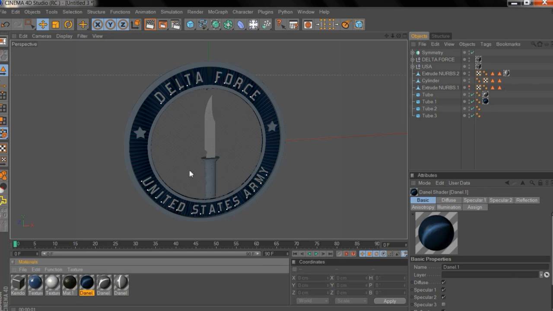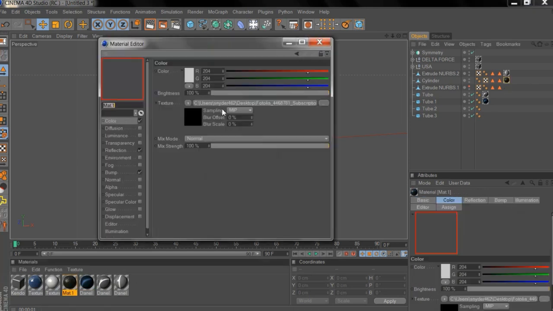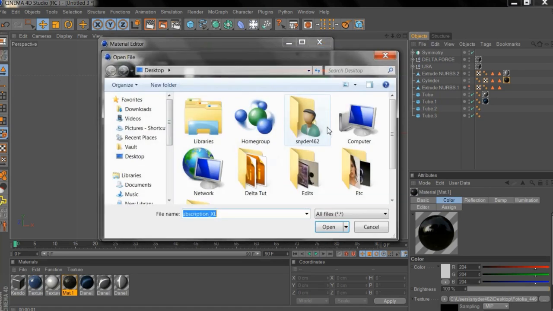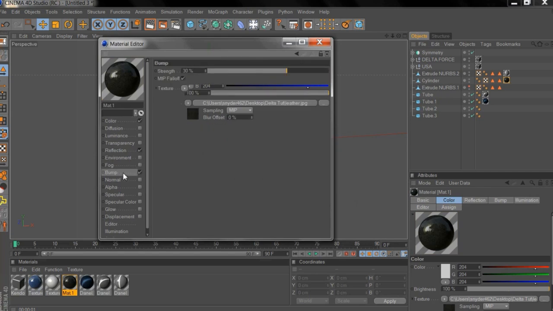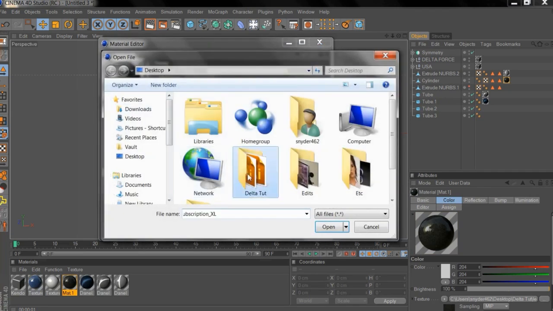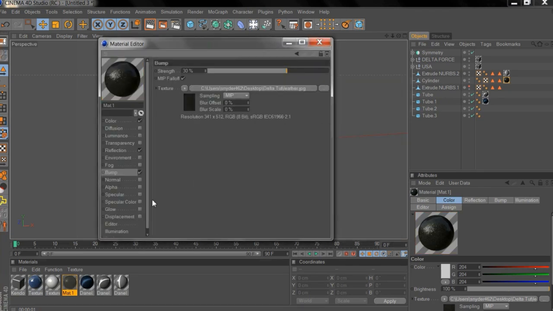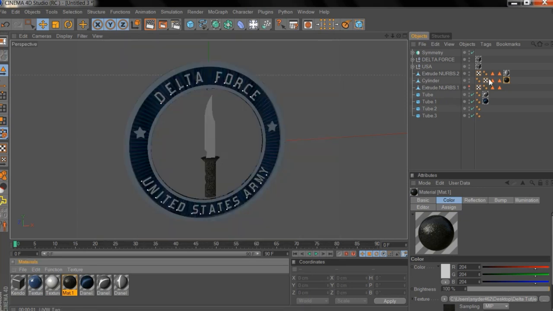materials, except for the handle. Of course, I have a texture in here for it, and you'll probably have to load that in when you apply that, which is no big deal. You just go to the folder and click no and load it in on the bump and color channel, and you'll have your handle texture.